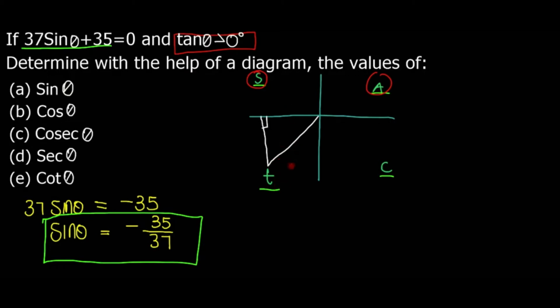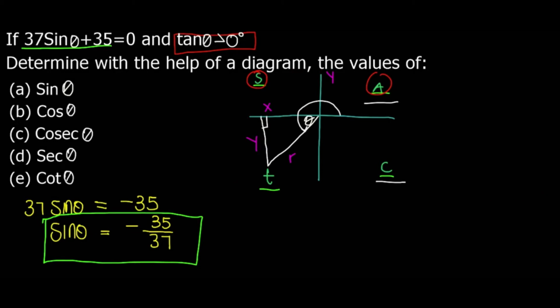So it's obvious sin here will be negative because it is not one of the positive ones. We cannot use this one because everything is positive there, and we cannot use this one because it is not the one. So we are going to use this quadrant, and our angle will be in this way. So here we have our angle, and here we have y, here we have r, and here we have x, because this is the x axis and this line is the y axis.